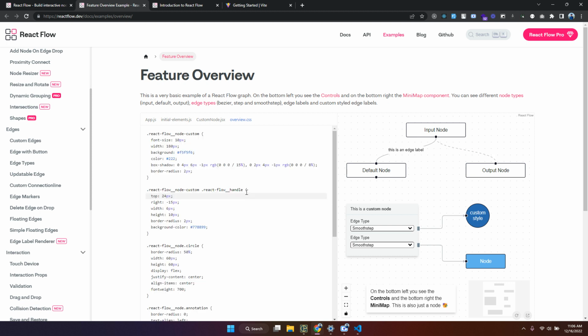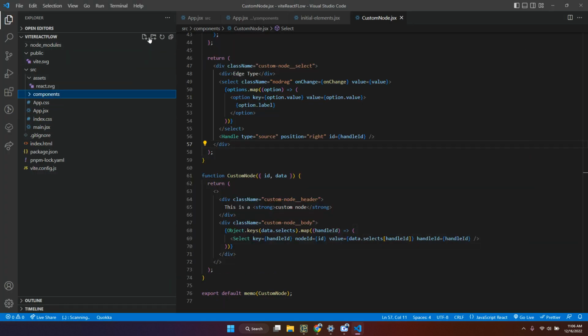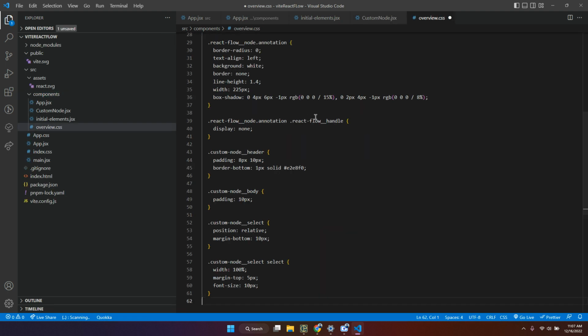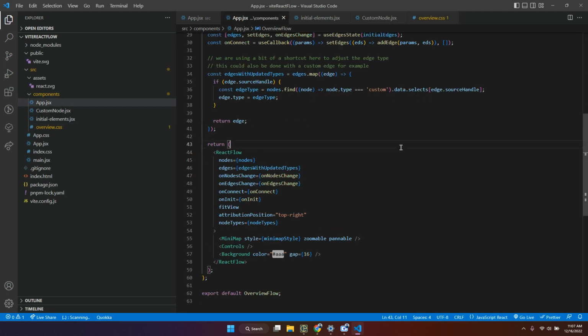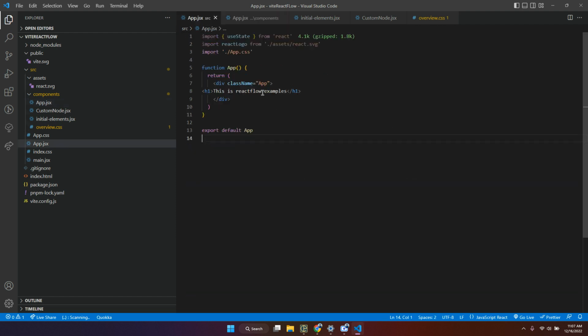And this is the overview.css, in components, overview.css. Fine, and so this is the overview flow, and this is our App.js.